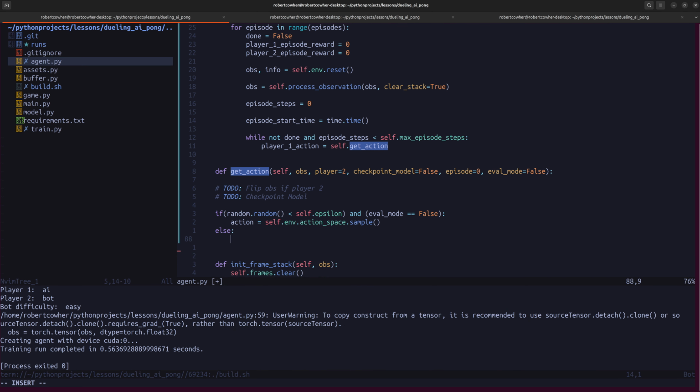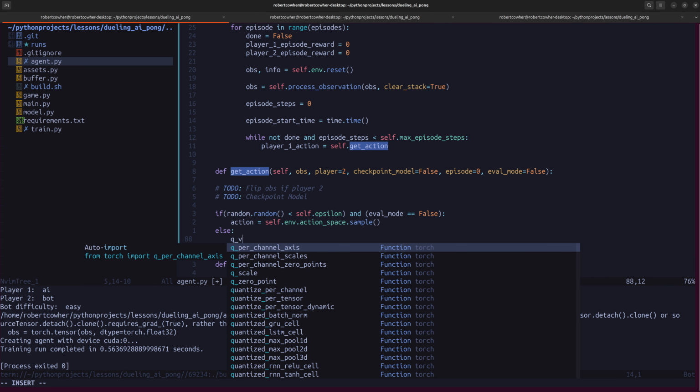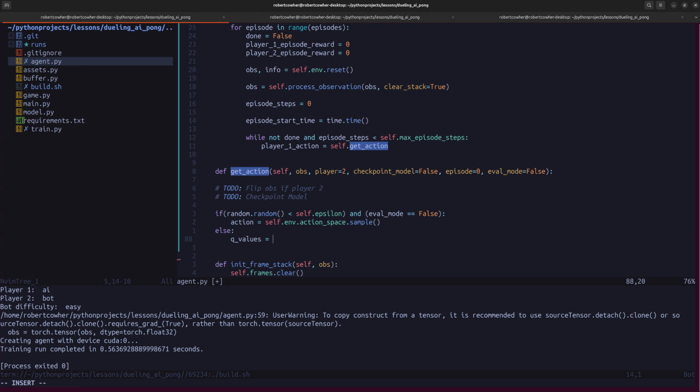Else, we want to grab our Q values of self.model.forward, obs.unsqueeze(0).to(self.device), and we want to grab the 0th element.